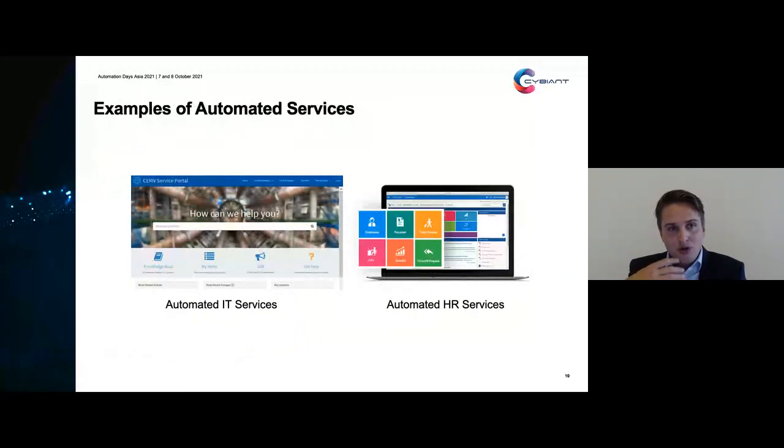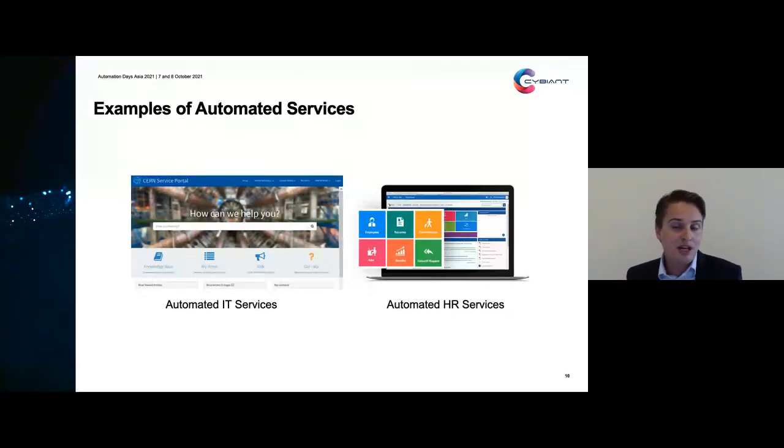Good. So note that all of these services ultimately are going to be made available through self-service portals. And even though you see that in this conference, we're focusing quite a lot around automation, especially from a more IT perspective with RPA, note that automated services can also be delivered for a variety of different industries. I also already mentioned before things like facilities. It's perfectly well possible to automate these kinds of services.